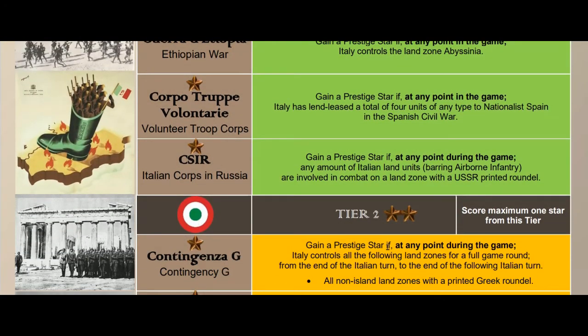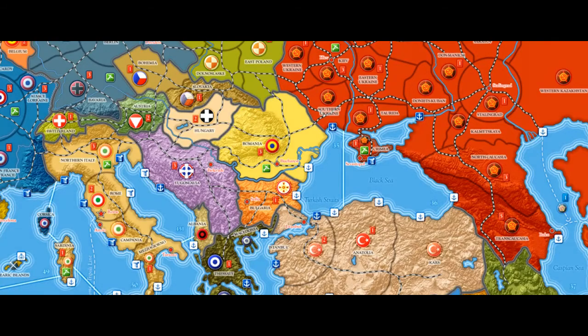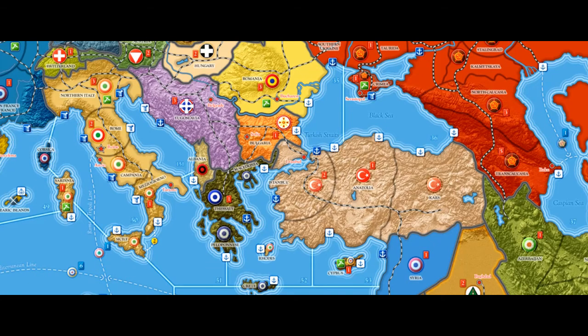Contingency G. Gain a prestige star if, at any point in the game, Italy controls all the following land zones for a full game round, from the end of the Italian turn to the end of the following Italian turn. All non-island land zones have the printed Greek roundel. I actually really like this one. I don't know about you guys, but I like this one quite a bit.